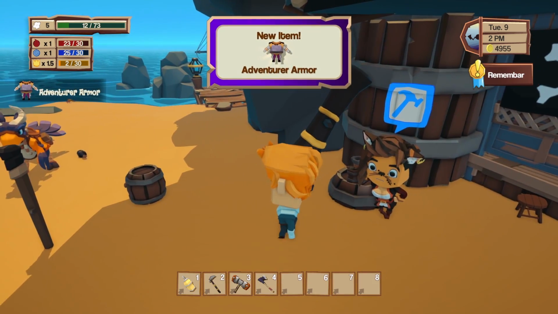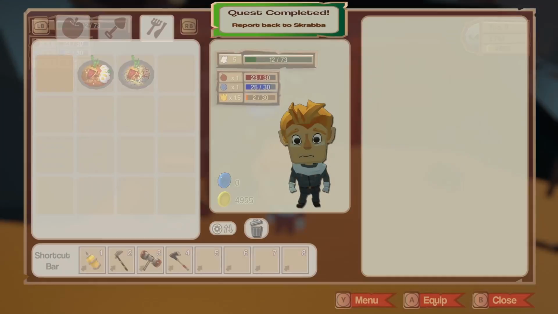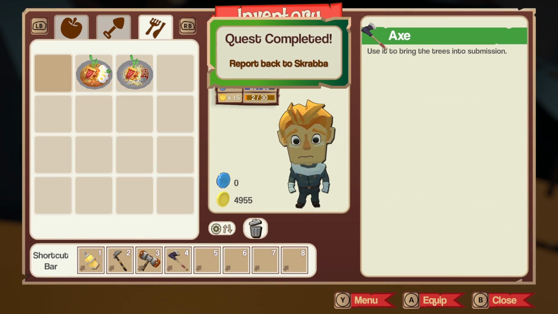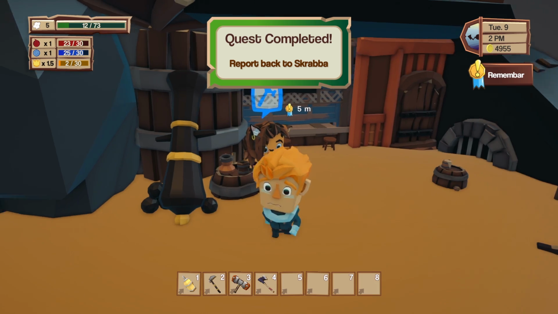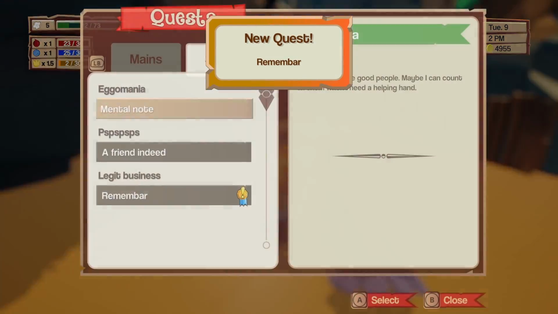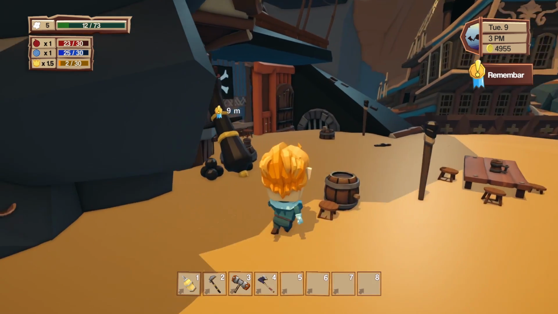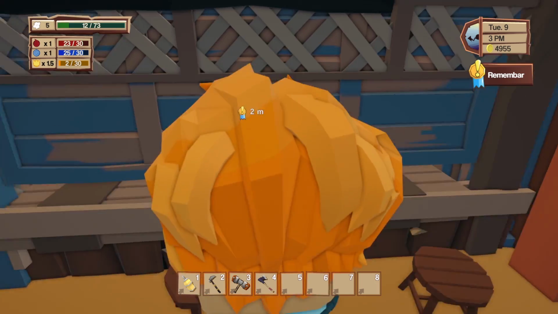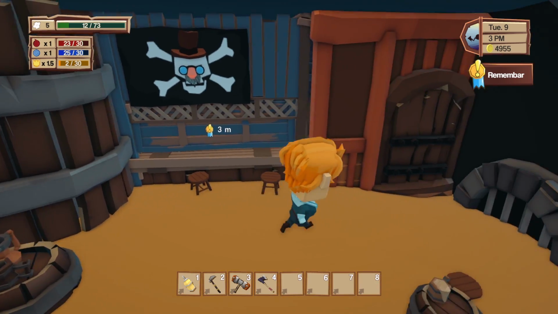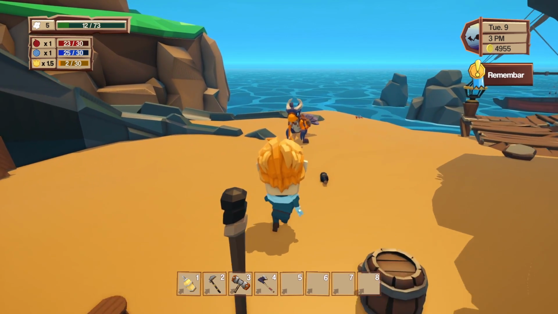Oh, I missed that first one. Ooh! Adventurer armor! Let's check that one out. Oh, I keep on hitting the wrong buttons, y'all. Too many games that I'm playing. Oh, that's right. I need to go to my... Remember. New quest. What's that? I might want to keep Scrabba's place in mind. She might have something. Let's go talk to her real quick. It looks like I can maybe get her request here. Oh, well, she just disappeared. Okay, we'll come back later.